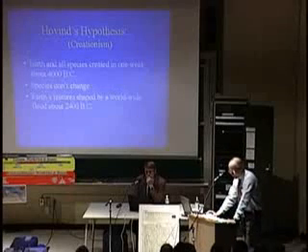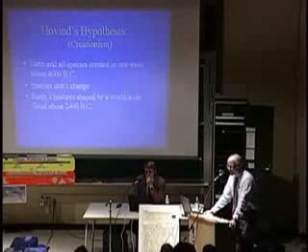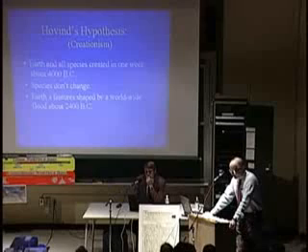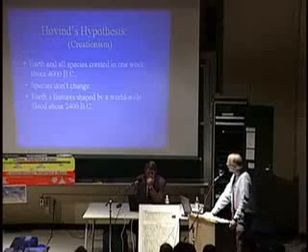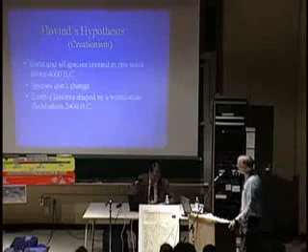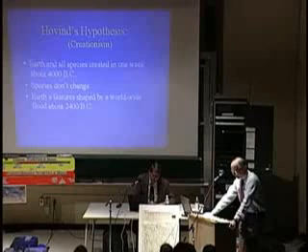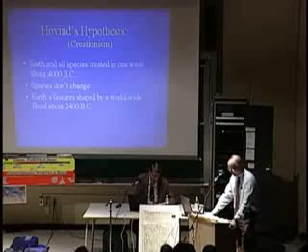So let's take a look at the hypothesis of Dr. Hovind concerning the history of life on Earth, creationism. This says that the Earth and all living species were created in 1 week, about 4000 BC. Species don't change, and the Earth's features were shaped pretty much by a worldwide flood about 2400 BC.